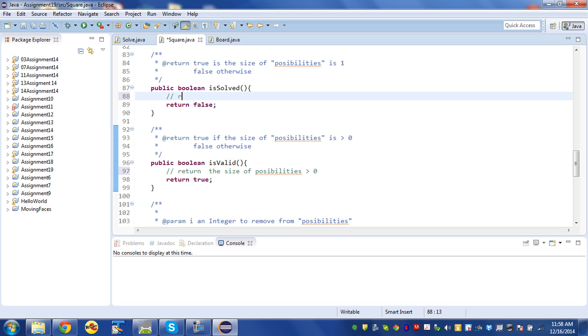Is solved, return the size of possibilities is equal to 1.